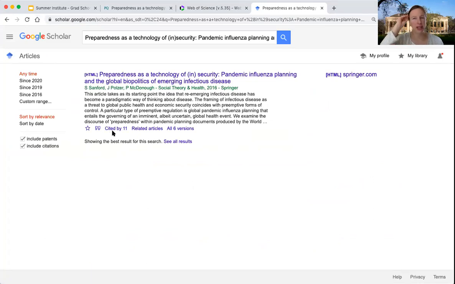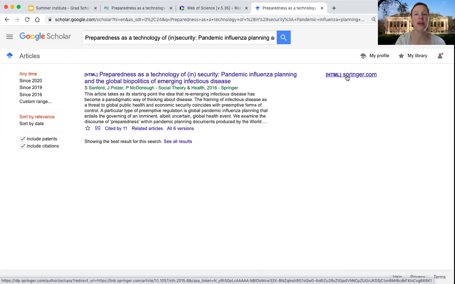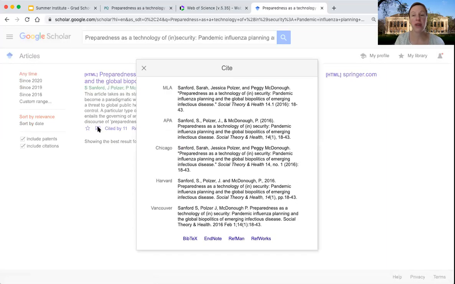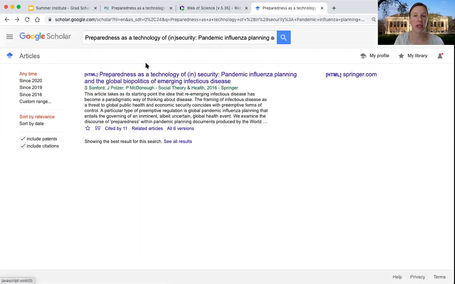Google Scholar is usually going to find more citations because it's going to find things that might not be traditional journal literature. So that might be helpful for some disciplines more than others, but it's definitely a good thing to try. The other thing here is a link to a connection that is going to get me directly into the full text available through the libraries, but using Google Scholar to get there. The other thing I'll point out about Google Scholar that I like very much is this little quote button. It can also quickly create a citation for you that you can copy and paste and use in different ways.